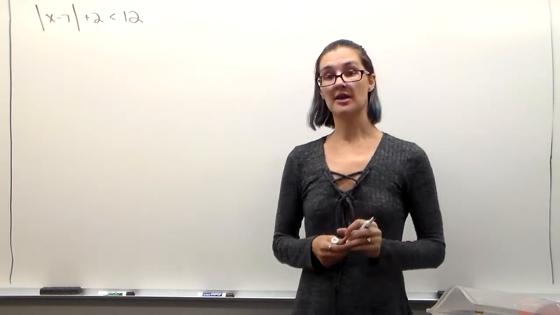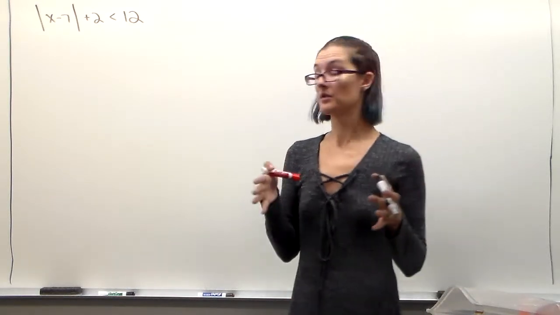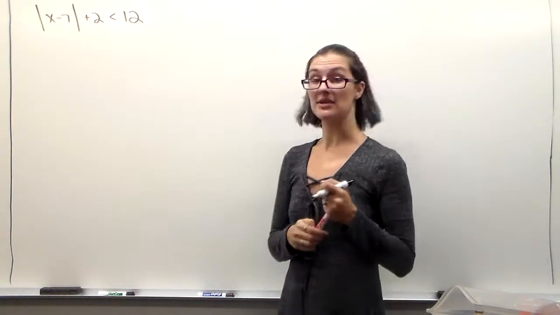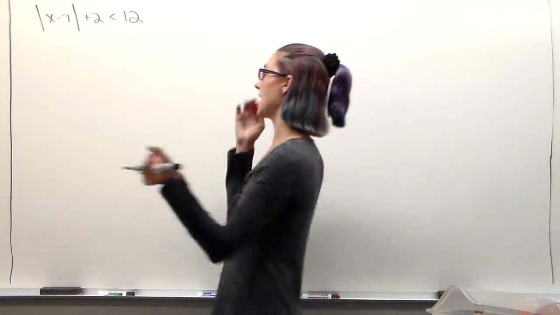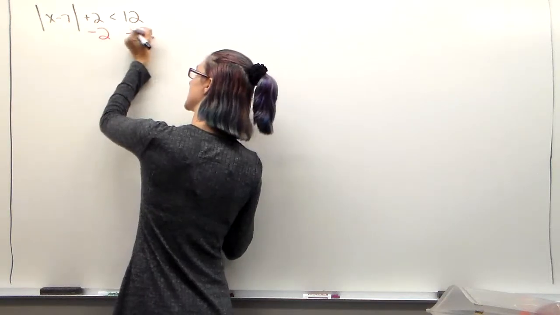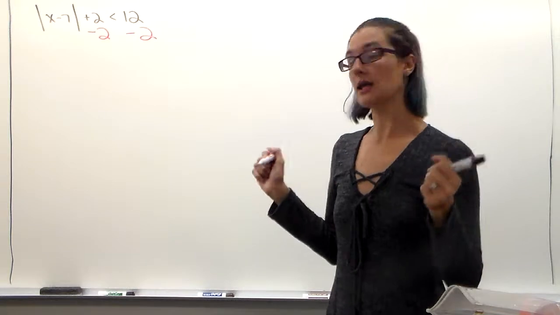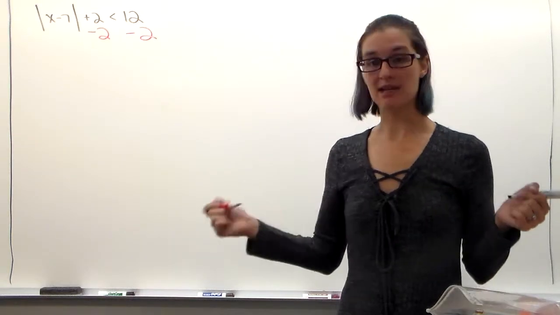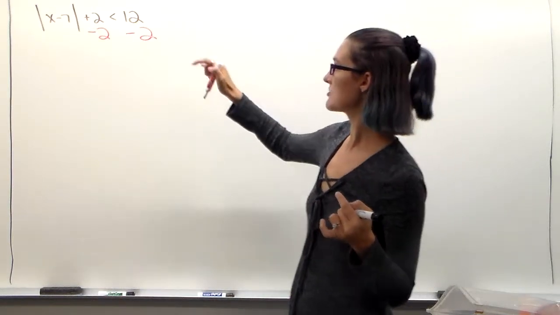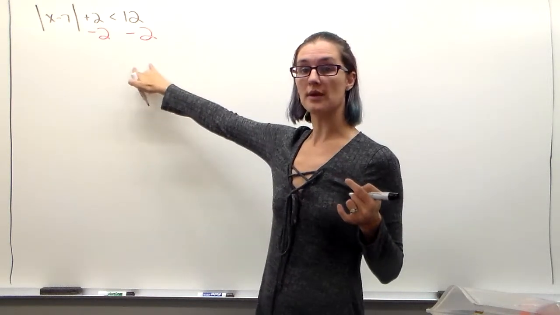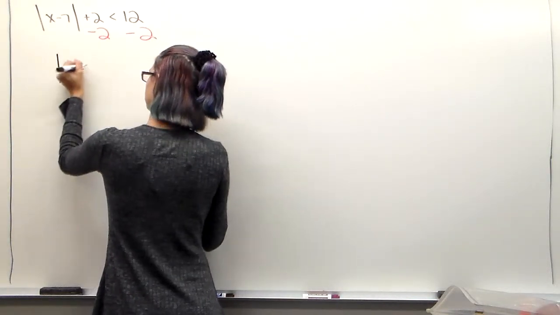In order to do absolute value equations, you can't get rid of the absolute values until they're all alone. So before we do anything with the absolutes, we've got to get rid of the 2. Since 2 is being added, we're going to do the opposite and subtract it. Remember with inequalities, if you multiply or divide by a negative number, the inequality symbol flips around. So don't forget that rule as you're dealing with inequalities. All we did was subtract, so we don't have to change our sign, it's going to stay the same.